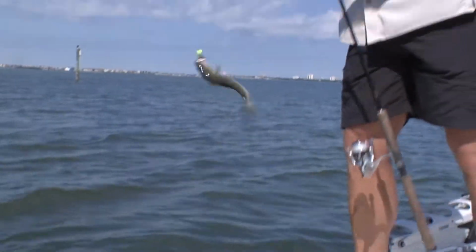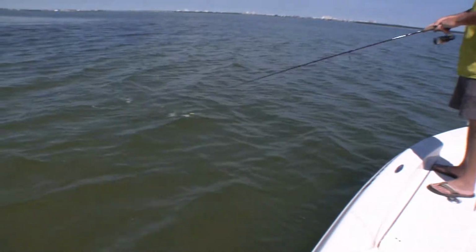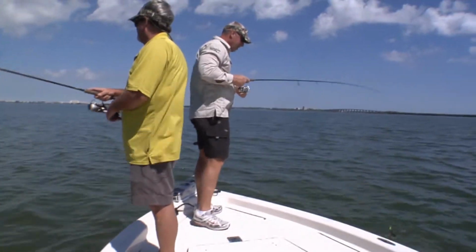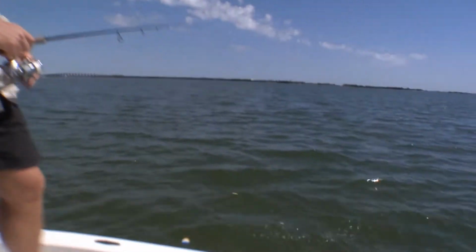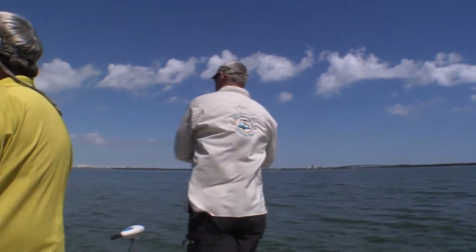He's fat. Come off there. He's pretty fat, bro, you know? Yeah. Pretty thick fish. Come off there. I don't even want to touch you. Yeah, not bad. Pretty fish. They are beautiful. I say it every time. Why don't you say it for me this time? That's the prettiest fish that swims in our waters. Woo! It is. I like that release, and you don't have to touch them at all. Don't even have to hit them with the D-hooker.